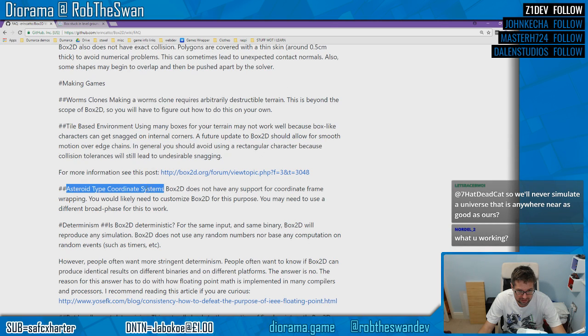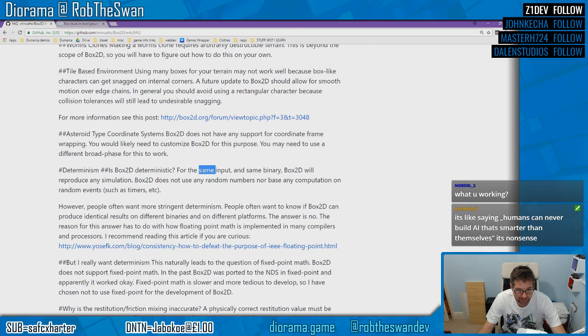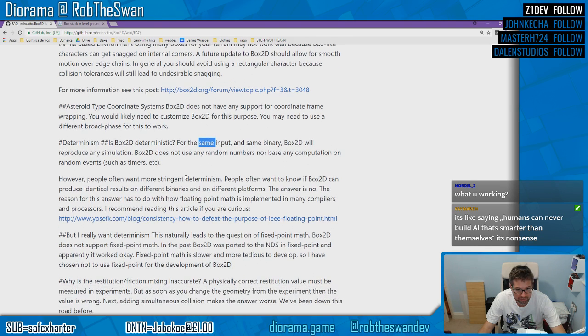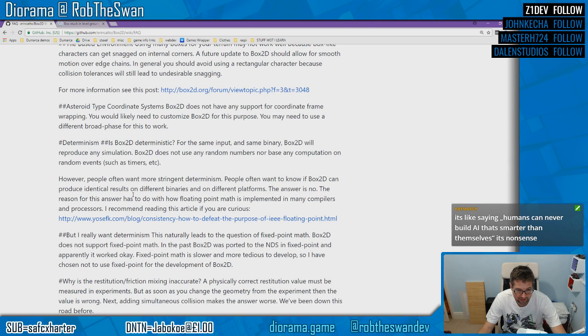Asteroid type coordinates does not have support for coordinate frame wrapping. Yep, I recommend reading this article. Yep, that's good.